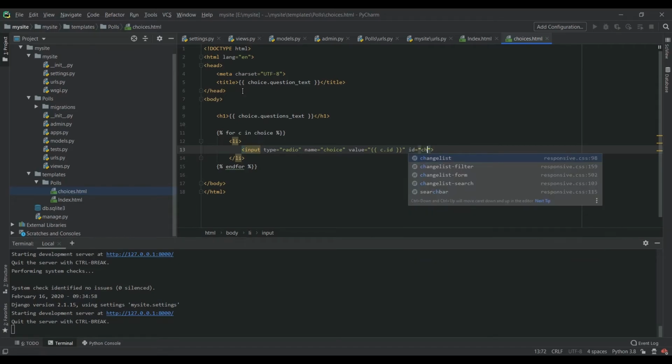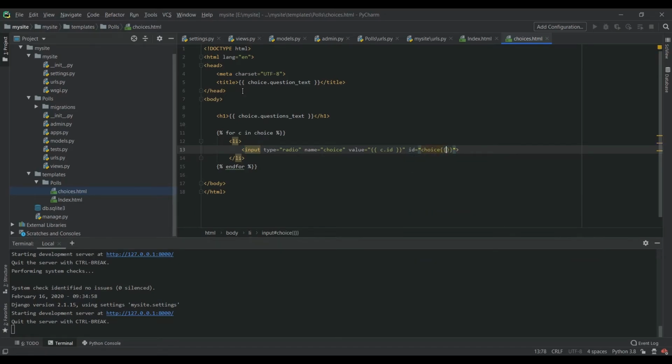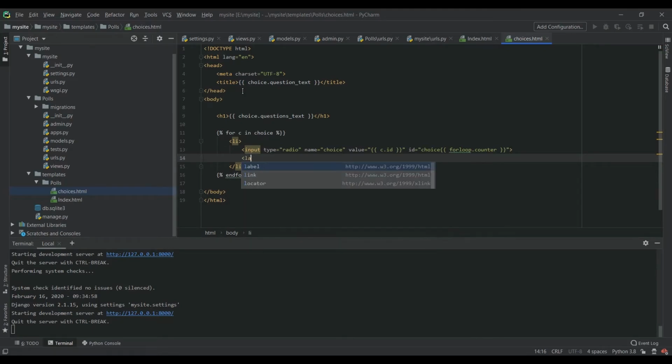Then we create an ID, which will be choice, and we give that choice ID a for loop dot counter, which will be a counter for the for loop. We also create a label, and inside the label we again create the for loop choice, and then we want a counter. It will display the choices using an object C.